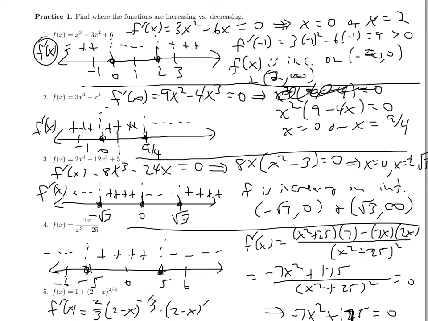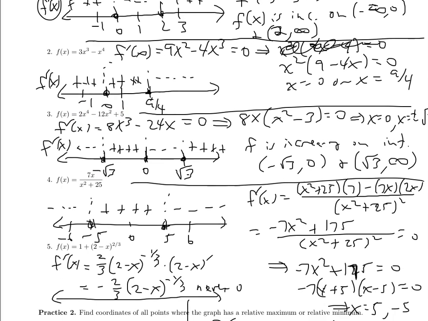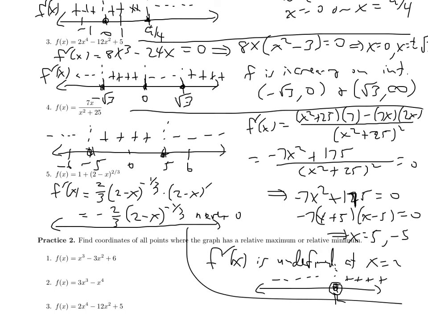In number 3, here I have a relative minimum because the graph has stopped going down and started going up. Here I have a relative maximum at x equals 0. Here I have a relative minimum at x equals the square root of 3. And again, to find those y-coordinates, I'd have to plug them back into this equation. In number 4, I have a low point, a relative minimum at x equals -5 because the graph of f of x has stopped going down, stopped having negative slopes and started having positive slopes. So I'll have a relative minimum at -5 and a relative maximum at x equals 5.